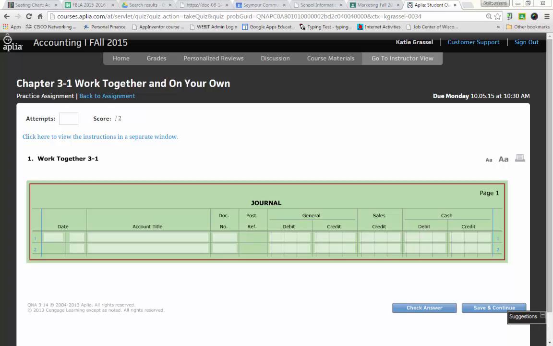Okay, so we've talked about a check, we talked about a sales invoice, we talked about a receipt. The other thing that we could have is going to be our purchase invoice. Okay, and that's going to be when we buy on an account. If I buy something on an account, you could find it that way, or a memorandum. Okay, a memorandum is just going to be a short note between us and the other business explaining what's going to happen. So source documents need to be filled in on there.